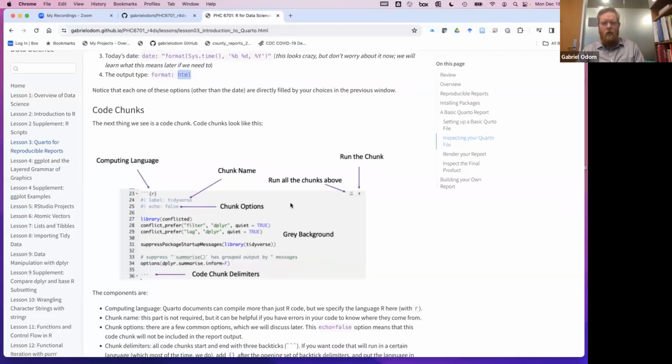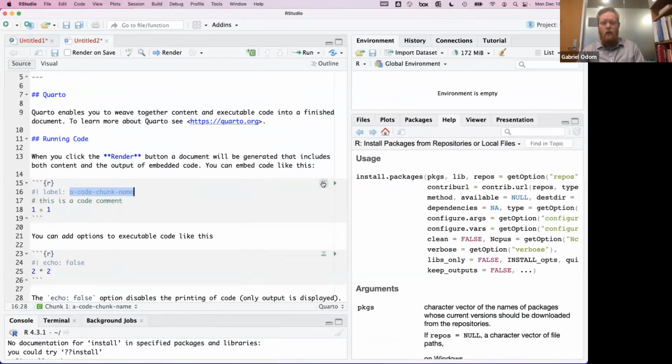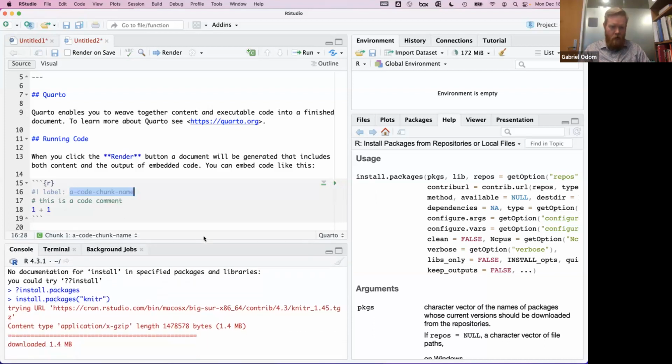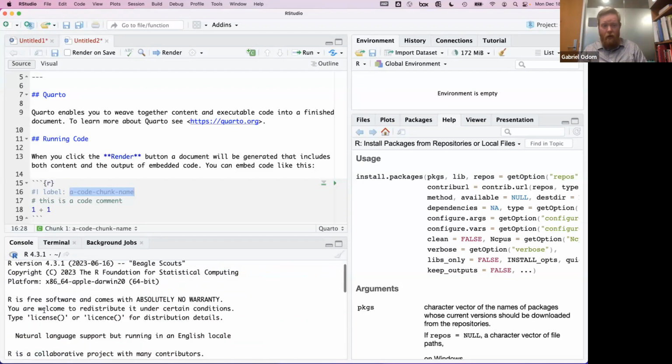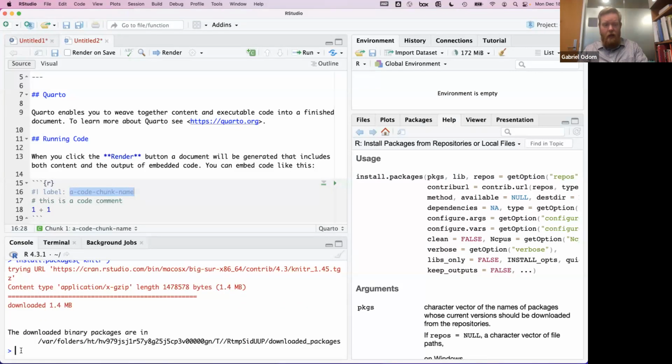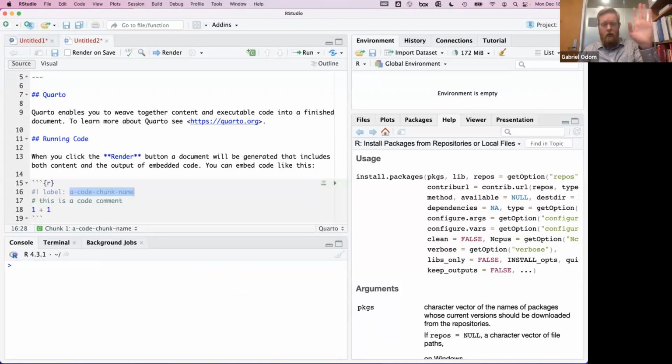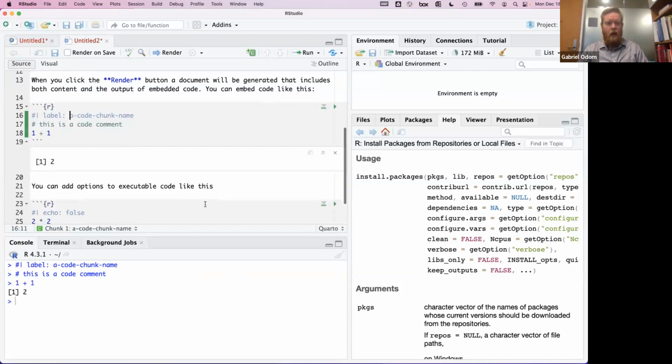All right, so then there are options in R. This option says run all of the code chunks, and when I hold my mouse above it, it gives me a little prompt: run all of the chunks up to this point. And this one says run the current chunk, run this chunk right now. If I open up my console a little bit, there's a review. If I want to clear out all of this information because I don't need it, it's Control L. Clear it out, and I can click the play button, and that will run.